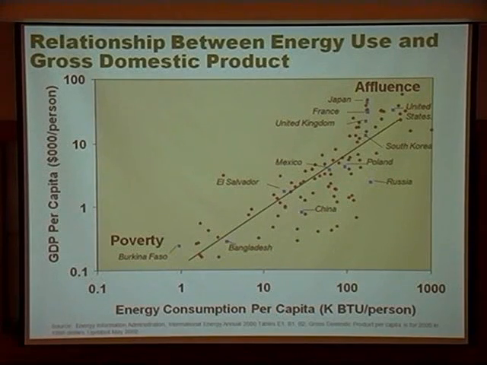This is a nice plot that I like a lot. This one actually shows the GDP per capita for each person, in thousands of dollars, versus energy consumption. And you can see that the countries that have a poor economy use less energy, and those that have a better economy use more energy. And of course, there we are up there. Here's China. This was from 2000, and you can see that China's going to be moving up in this area because of their increase in energy.